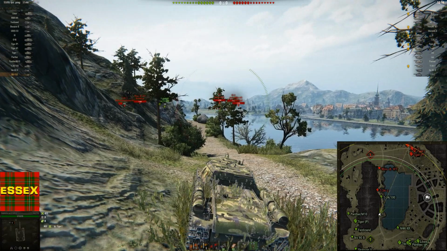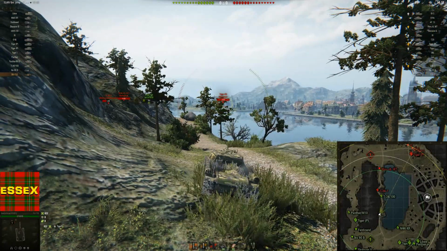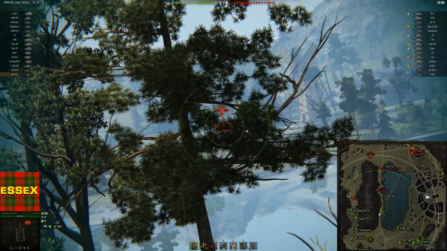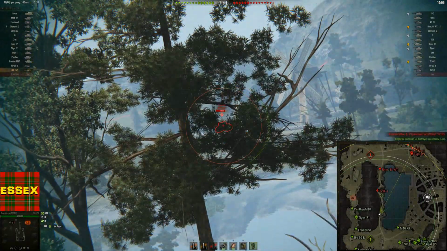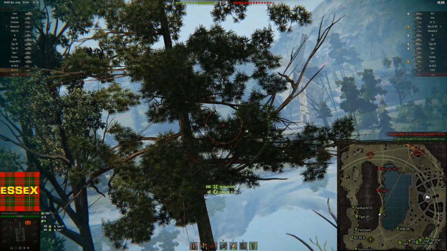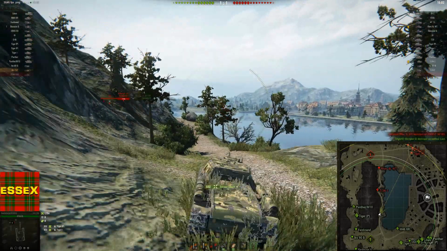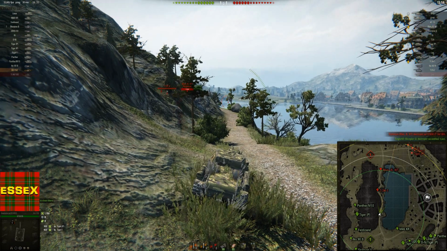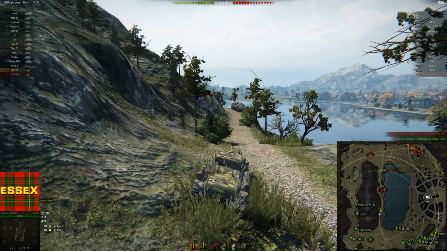The gun reload on this is far too long, so I'm using all HE. There's the Tiger P come out to play. We're going to give him a present. Not as big a present, but he's more armored up front. So I use all HE rounds in this game. But the HEAT rounds are ugly.